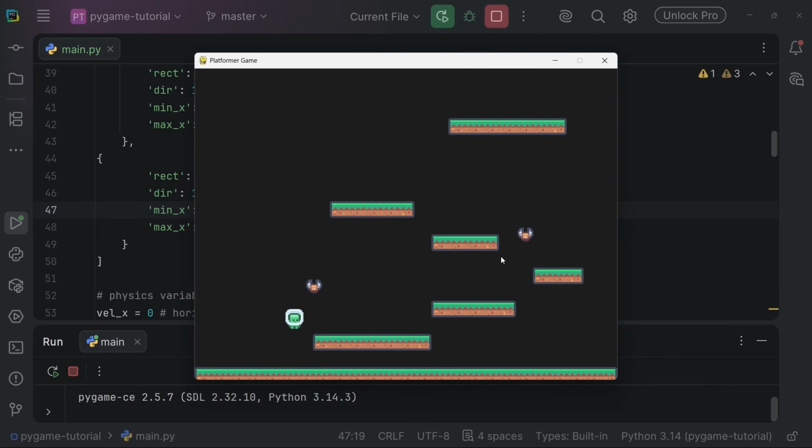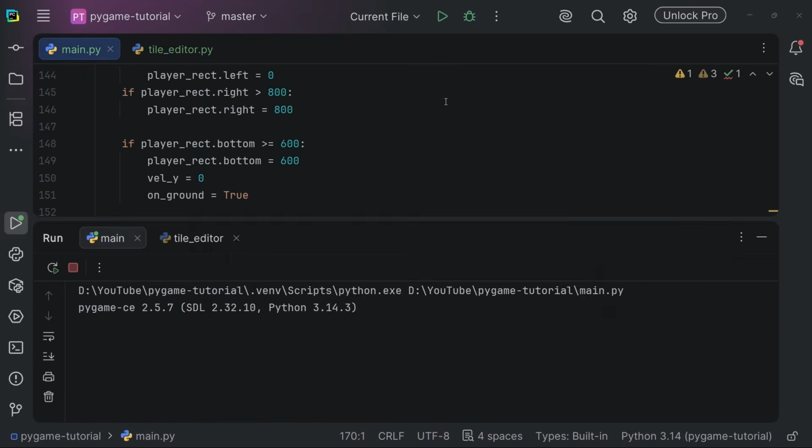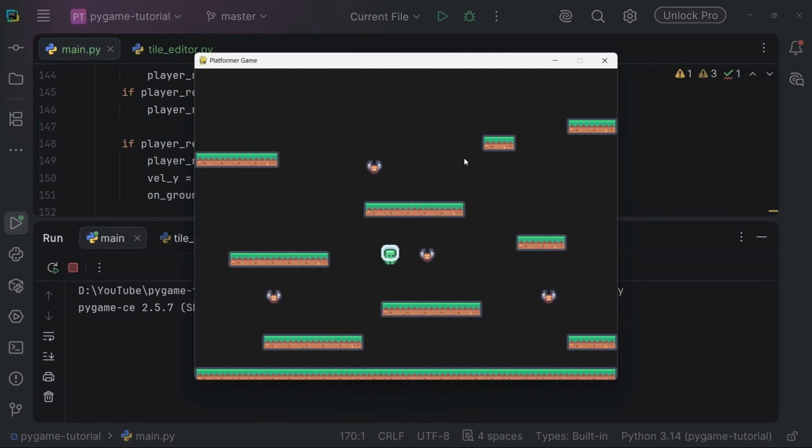The next thing you want to do is check if your player is colliding with the bat. If your player is colliding with a bat, then let's say you want to immediately end the game. So you just want to print out game over if you're colliding with a bat. And we'll do collisions in the next section. All right. So far, we can start our game.